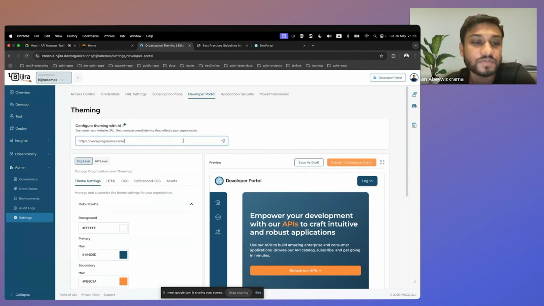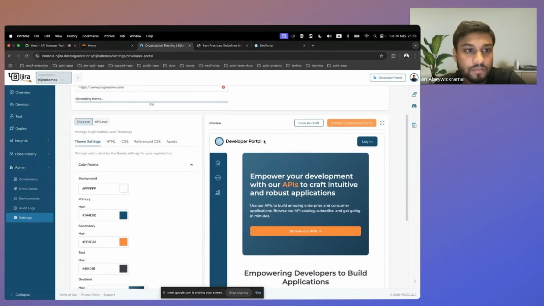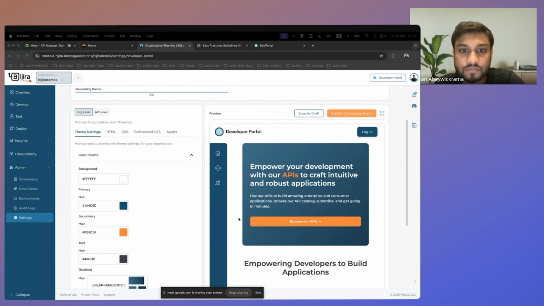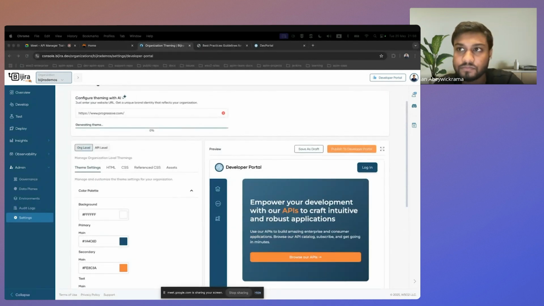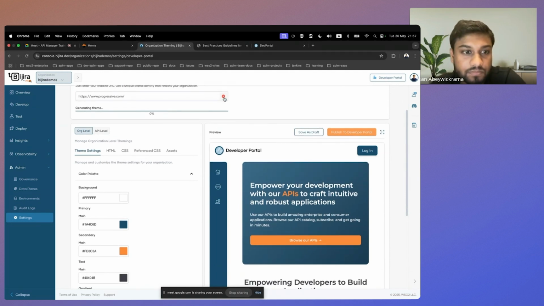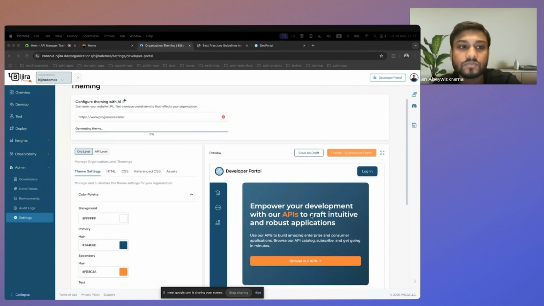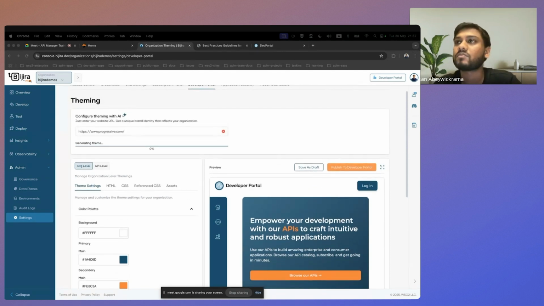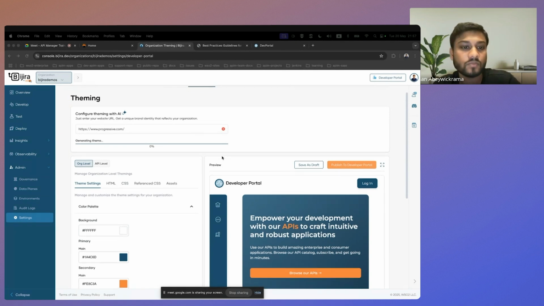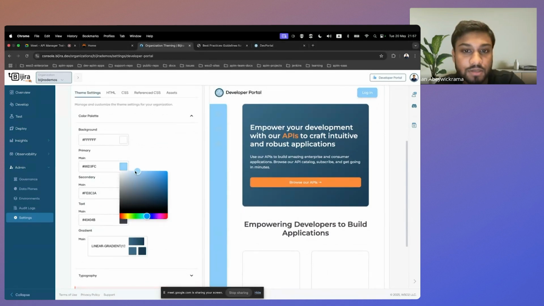So this is a sample website. Until that completes, I'll show you how the theming applies using these color pickers.